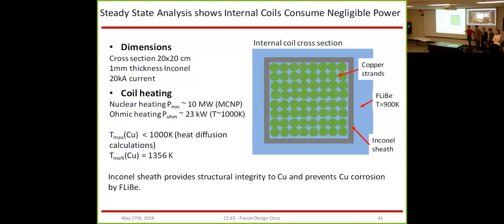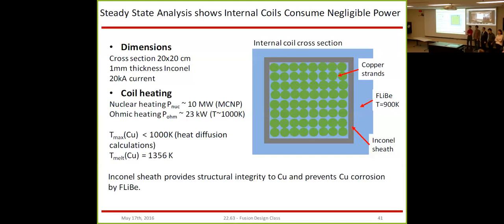Did the thermal structural analysis consider any cyclic effects, or was it just looking at steady state stress profiles? For the class we were primarily focusing on steady state profiles. Can you comment though on something like ARC with respect to cyclic stress? ARC is designed to run steady state for extended periods of time. We have lower hybrid current drive, so we're not limited by the ohmic transformer. And so the design is supposed to last about 1 year at steady state.